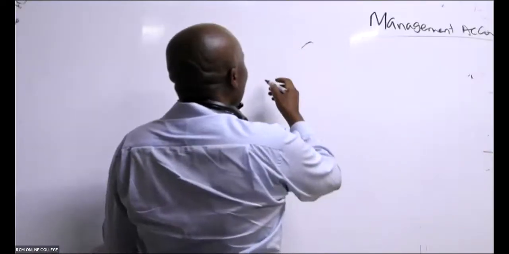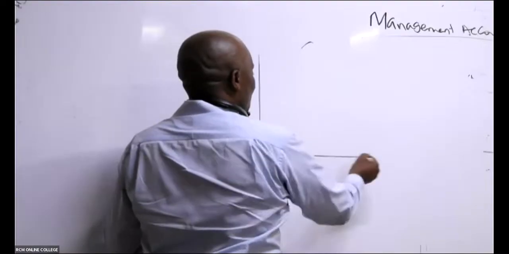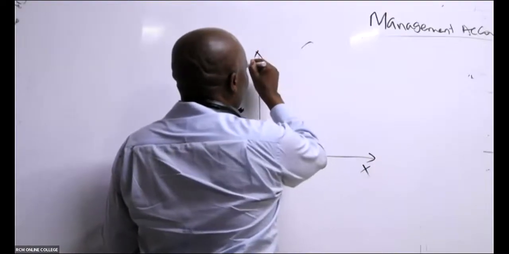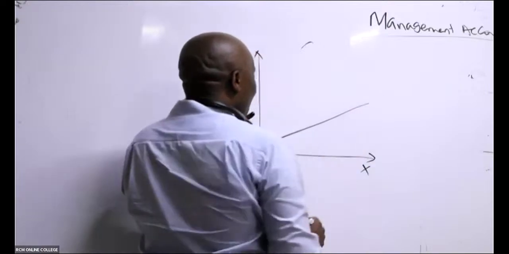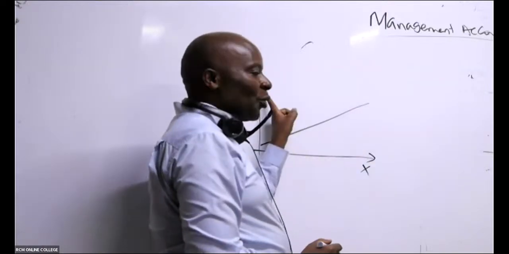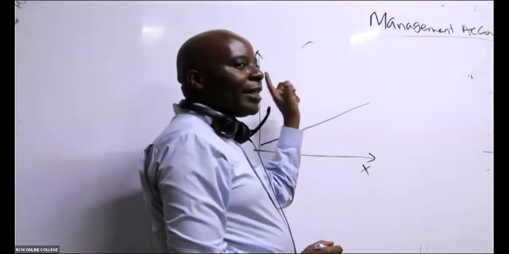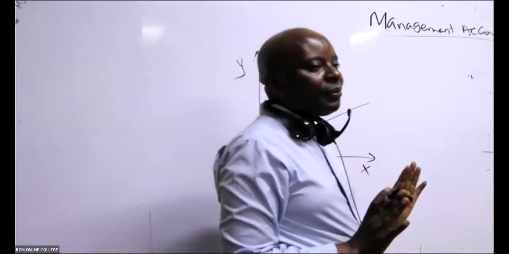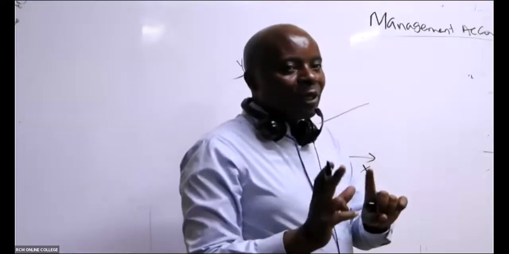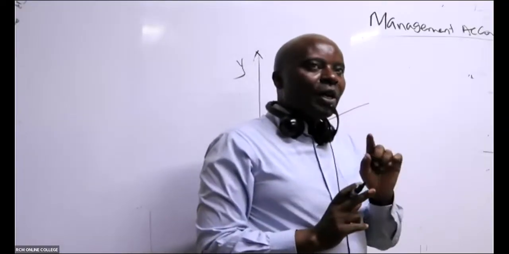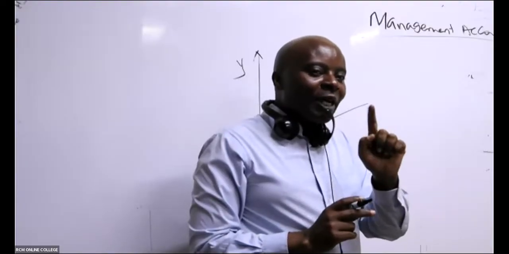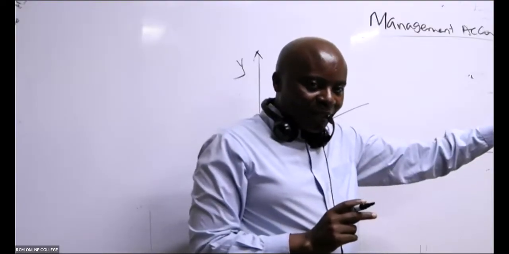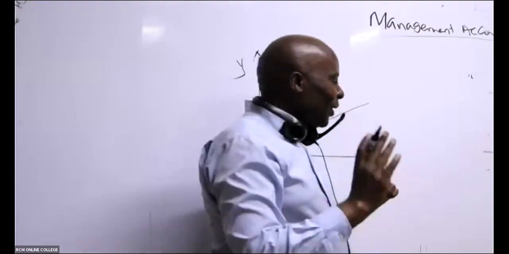Yeah. So when we talk of a direct relationship, if this is X and this is Y, this relationship can only be direct if as X increases, Y also increases. That is also what happens to direct costs. Direct costs are those types of costs that will increase as the volume of production increases. Just like, for example, this college.